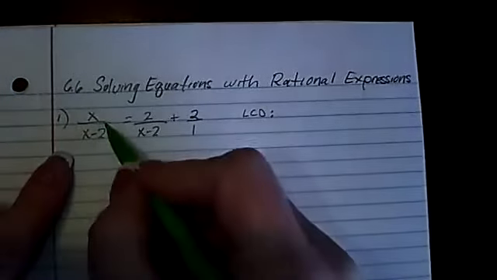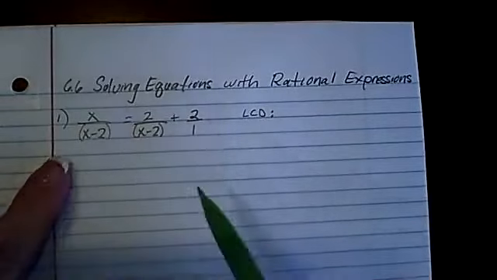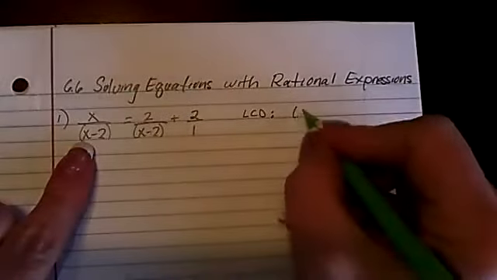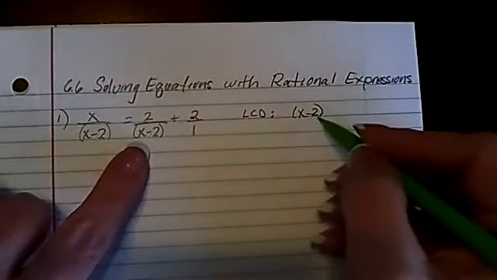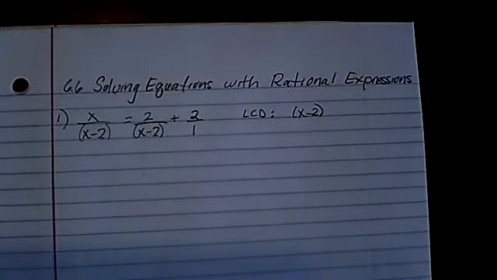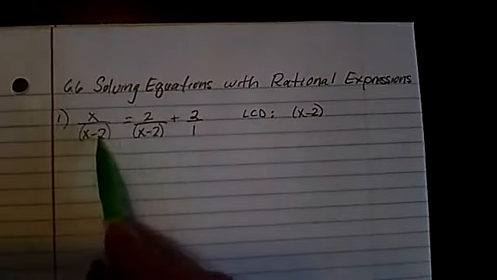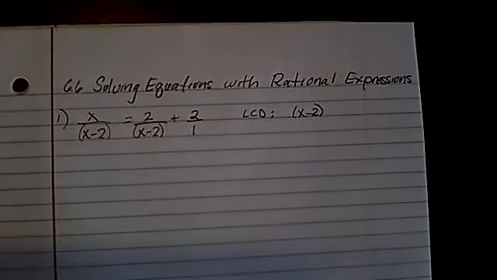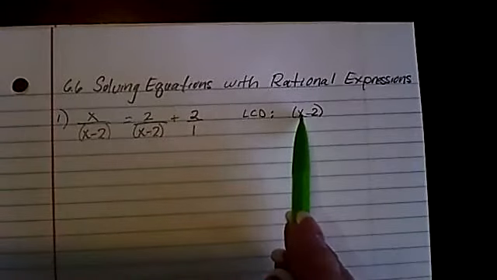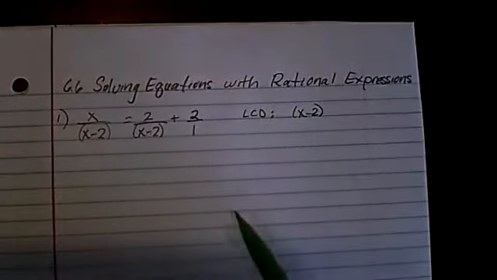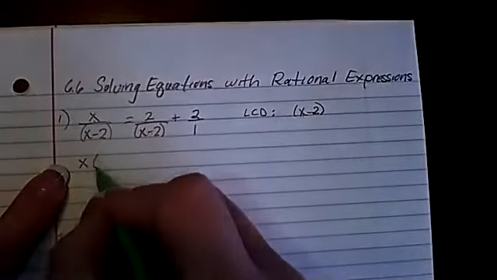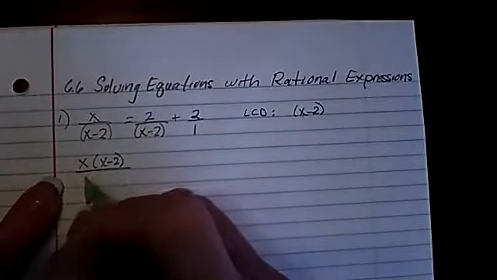If I look at this, I might want to put parentheses around it, your choice. I have an x minus 2 once, I have an x minus 2, and I have a 1. So we have an x minus 2, I already have it, and the 1's already there. So that's our least common denominator. Now we want to get this out of the denominator. Here's how we do that. We multiply every single numerator by the LCD. So to begin here, we're going to have an x, multiply it times the LCD, and then leave our denominator there.